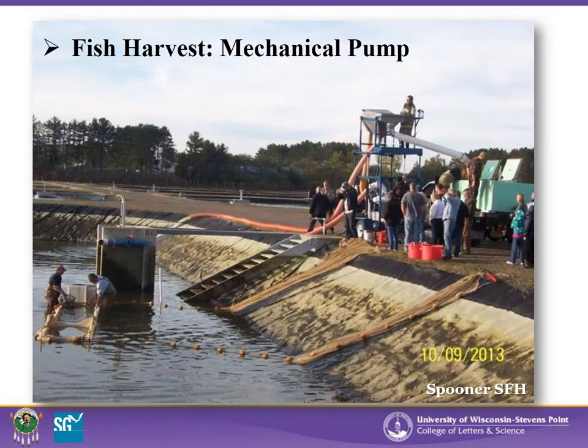This photo shows a mechanical fish pump. In this example, walleye are being seined into a small area and loaded into a hopper, which then pumps the fish up out of the pond into the hauling truck. This type of unit has been in use for cold water fish for many years in the industry, but recently it is being tested on cool water fish such as walleye. It may help to lower labor costs and reduce injury to fish compared to bucketing and netting fish out of the pond.